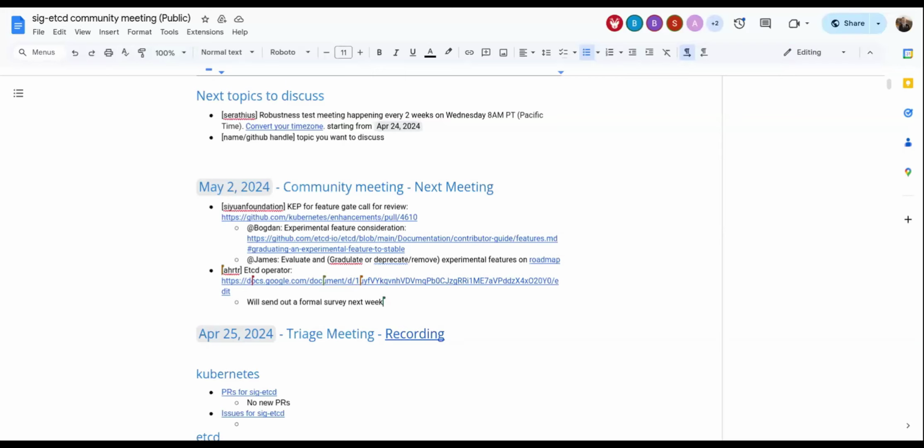Since we have a little bit of time, I just wanted to come back to the experimental discussion. What's your opinion about removing some of them? Maybe we can do a survey, and if people don't really use some of the features, if they don't have them in their configs, then maybe it's worth removing, and we can reach out to the original authors who added them, to ask if they want to graduate it, if they actually use it.